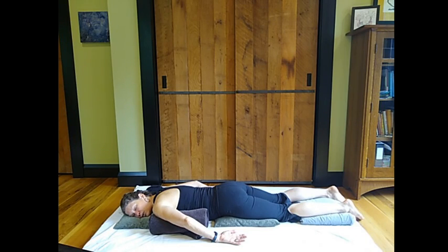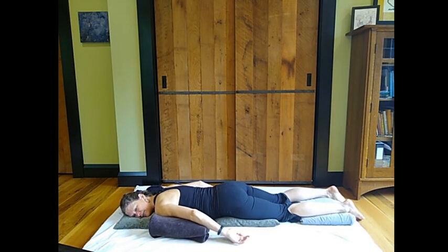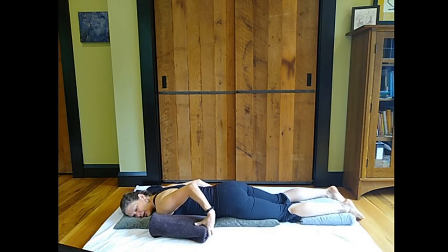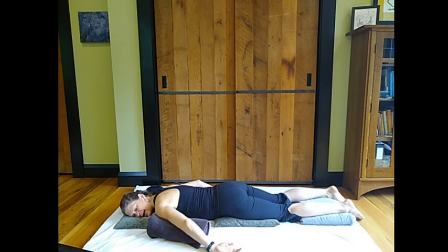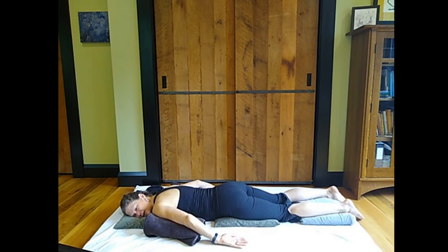Again, you could unroll your towel logs a little bit if you need less support. But just get them in such a way that they feel good. Another possibility is having them out at an angle a little bit so that your upper arm bone can rest on them. Yeah, just play around and feel what feels right.